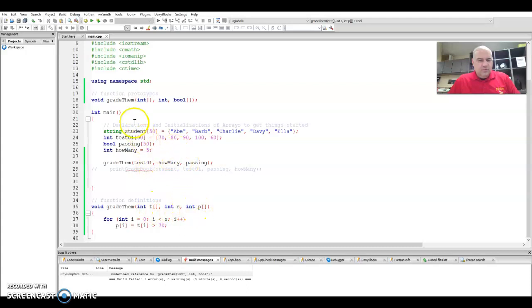Do I have int bool? I'm not sure. Okay, not giving me any kind of hint there. Undefined reference to grade them. Did I misspell them? No. It's a void. All right, we'll find out. We'll see how this is going to play out a little bit later.